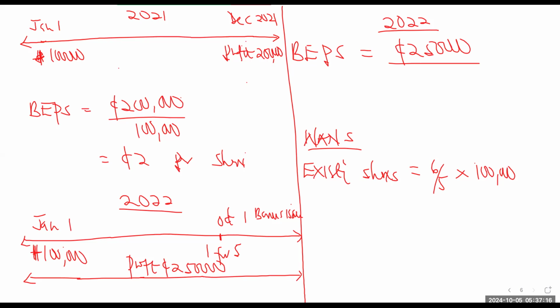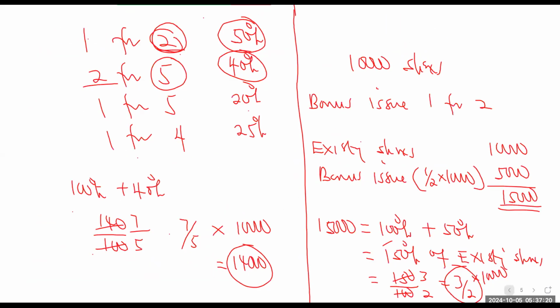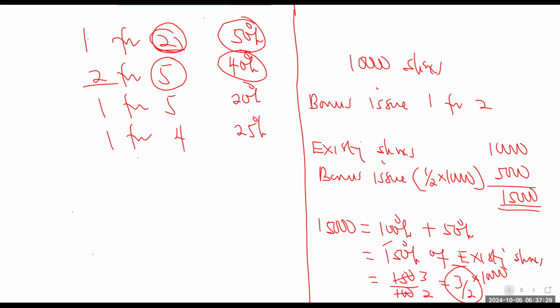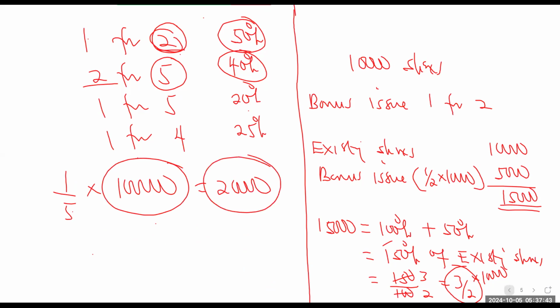Okay. So the one for 5, let me go there and let me come to 1 for 5. Okay, the 1 for 5 is based on the shares that we have. So we have 1/5 multiplied by the shares. That will give us 20,000, isn't it? Yeah. Okay, this 20,000 will be added, so our shares will be increasing by 20,000.